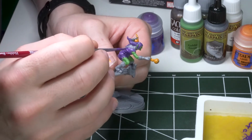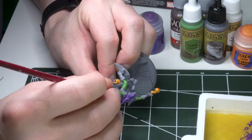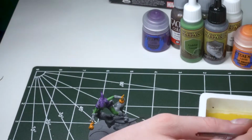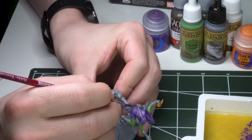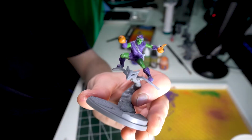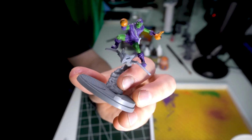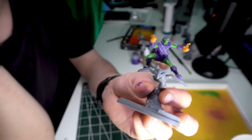I'm doing the base coat, and I'm just making sure I cover everything with at least a couple of thin coats. Oh, that's right. I'm doing the second coat here, and I realized that later, not doing the second coat, I forgot to do the boots and the gloves. Okay, there we go. Boots and gloves are done now. The full purple coat is done. I think I might do the glider next.